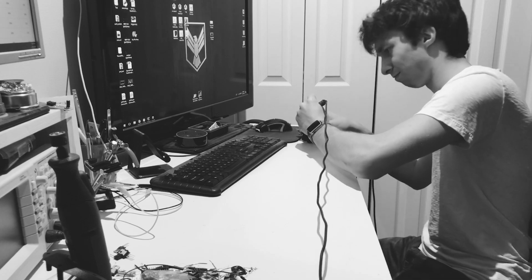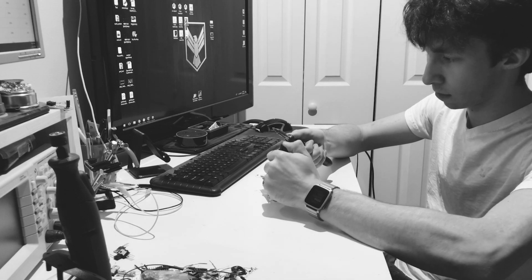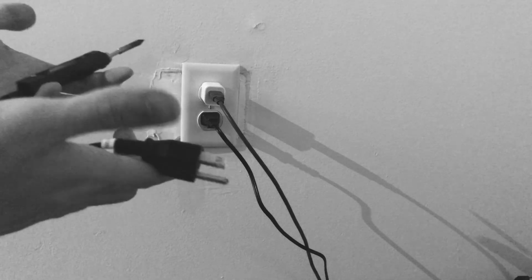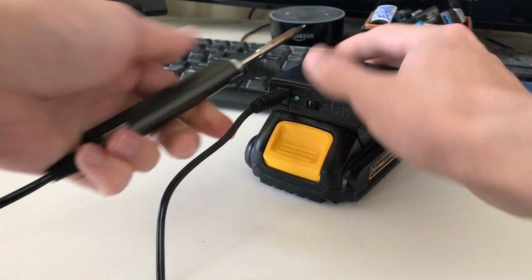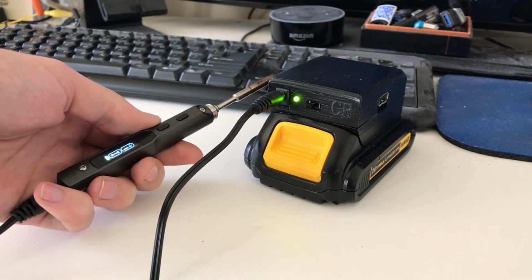Do you find yourself tugging on power cables? Do you have to resort to butane torches whenever you're working on a job site? Or is it difficult to find a place to plug your iron in? Well, all that'll be in your past when you switch to the Dewalt battery to TS-100 converter.